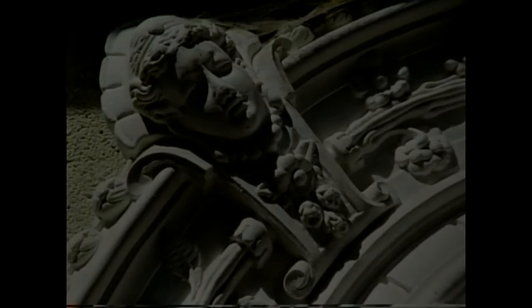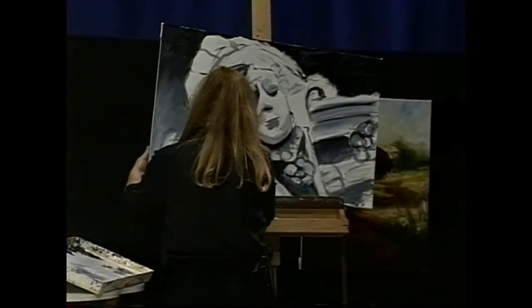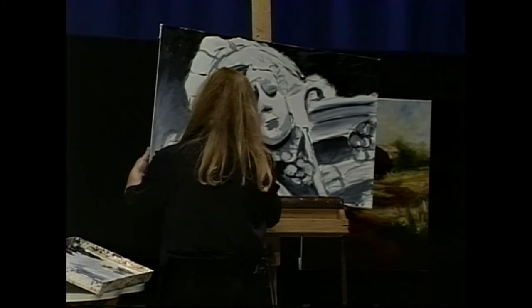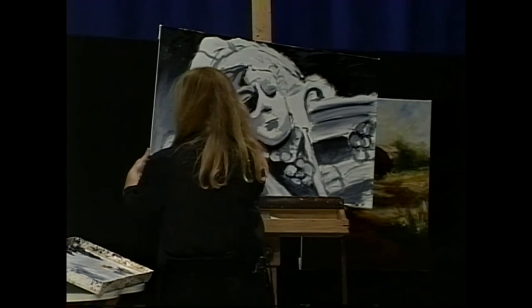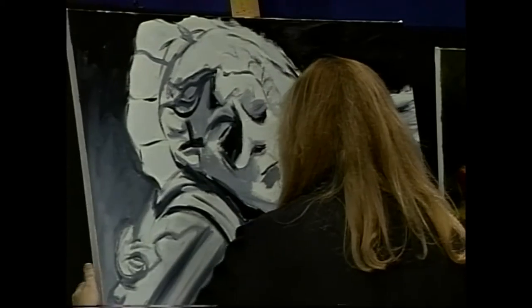Needs to be a lot darker. Okay, so this area is dark. And this, and do a nice little gradation. It'll help it turn. We've talked about turning before, but that's what I mean about things going round or giving form.